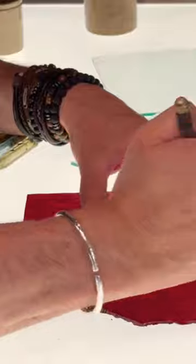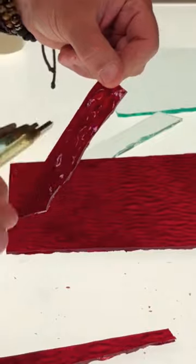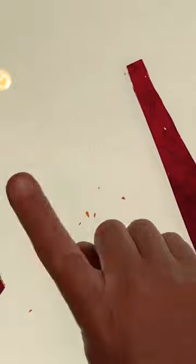Very often if you're doing a score line you think, have I scored it hard enough, do I need to re-score it, and you go over the score again. These are mistakes that everybody makes to start with. With textured glass, do you cut it on the textured side or the non-textured side? There are loads of issues to do with cutting glass.